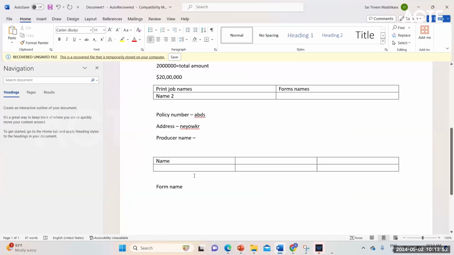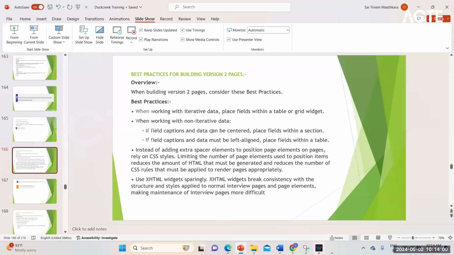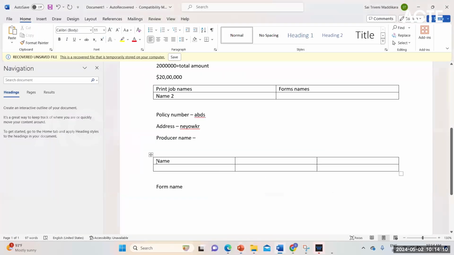See, this is the field caption and data centered, whereas fields are placed within the section. For example, now I need to display that particular commission percentage field I have. So on the UI it will be displayed like this.